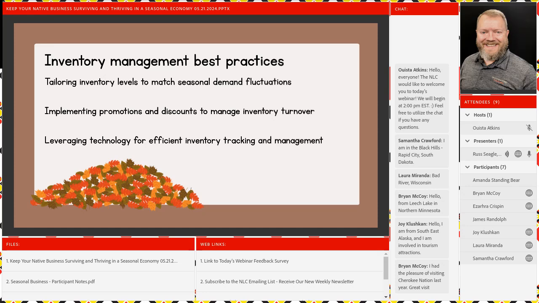If you're not familiar, bundling is a way to get rid of two or three things when you really just want to sell the one. You want to sell one, but you need to move some of these other things. So a bundle might be, I need to move these boots. I need to get these boots out of here so that I can sell boots. I can sell these boots for $165. Or I can sell these boots for $165 and add 3 pairs of socks to it for $185. So 3 pairs of really nice hiking socks for an extra $20. That's a deal. Now it kind of feels like I'm getting a great deal.